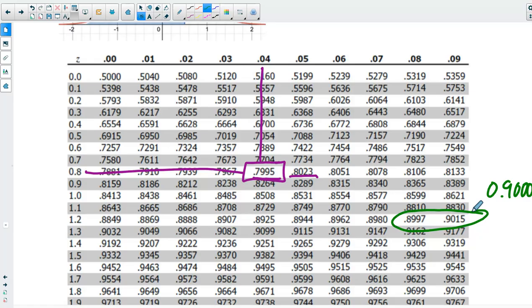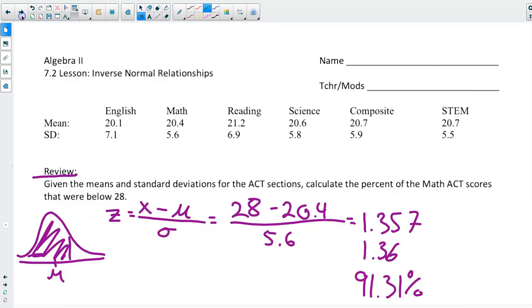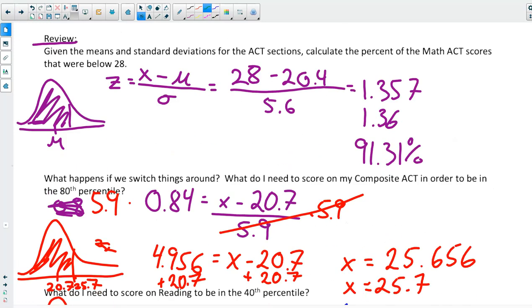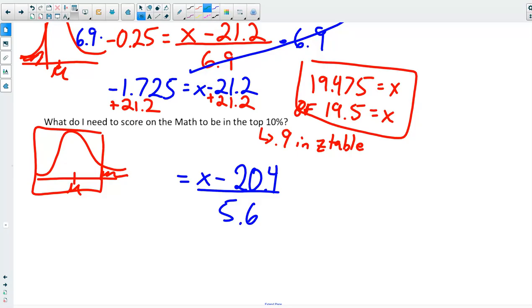So which one is closer? Yeah, this one. So I take my two numbers. So I'm really looking at 1.28 as my Z-score. So I'm going to go there to the next page and put that down. And you calculate this one. And I'll be walking around, and please ask if you got a question.